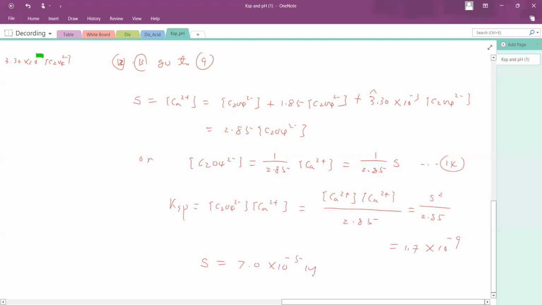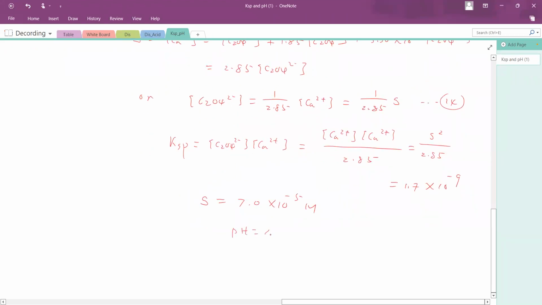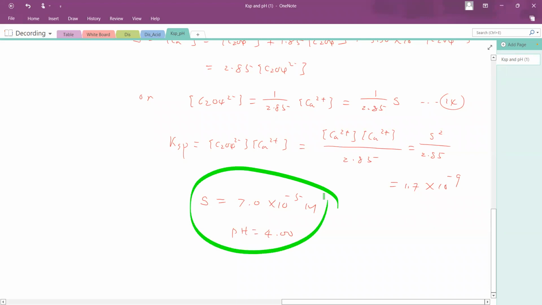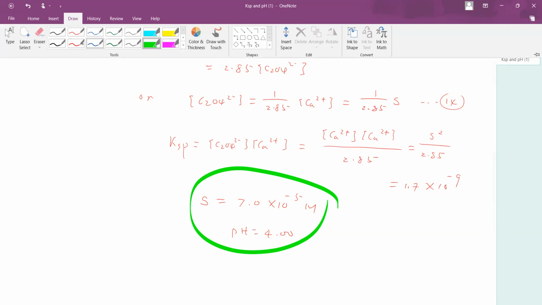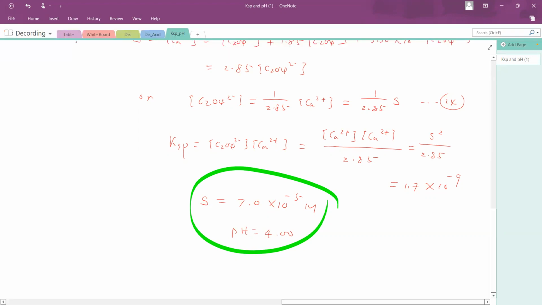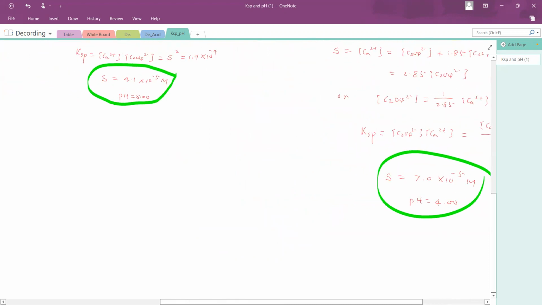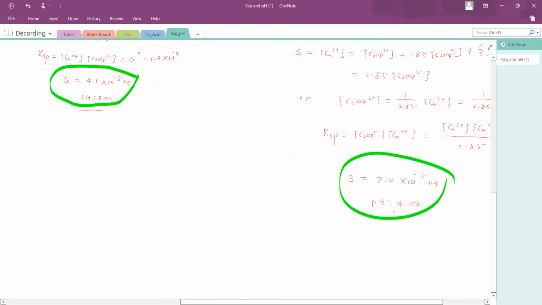Right? Now, what's this? And that one, it is a pH equal 4. In the part 1, we said when pH lower, the acidity increase, the solubility increase. Part 2, we do the calculation. I'm going to do the summary. I'm going to write it here. See these two numbers, 8 and 4. Did you see 8 and 4? And when pH lower, acidity increase, the solubility increase.